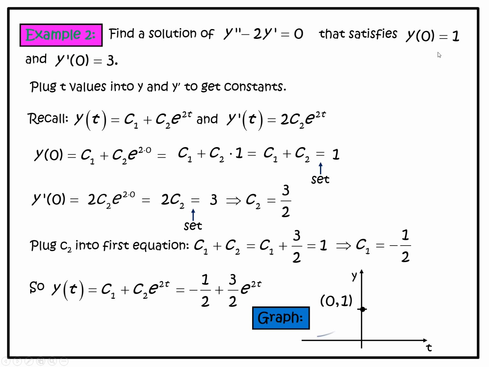That's this condition. And if you graph that function and look at the slope of the tangent line, that's this condition. That slope should be 3. So that's what those initial conditions are doing for us. They're sorting out of that 2-parameter family of functions which is the unique function that goes through this point and has this slope.